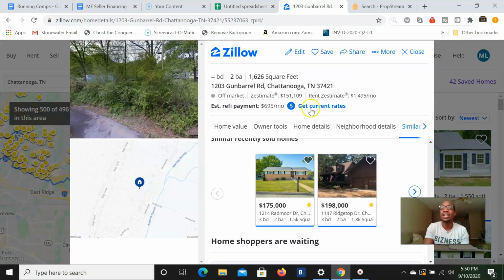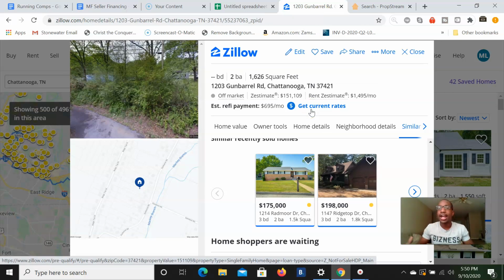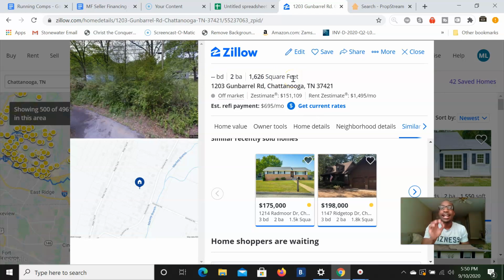And I did that exactly with this property because I was on the acquisition side, so I put this property on the contract. A wholesaler and I partnered together. They brought their cash buyer, they did the dispo and everything, and we split the fee 50-50. We made $21,500 off of this property. And what I did, I just took this property and multiplied it by 50%. And that's what the seller was asking for, $75,000. And we sold it to our cash buyer for $96,500. All right, you all?